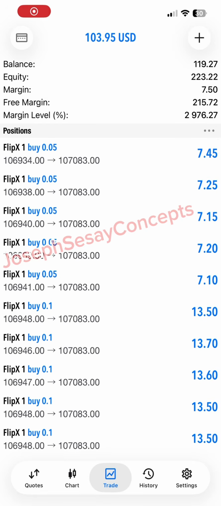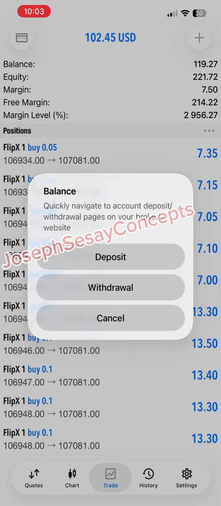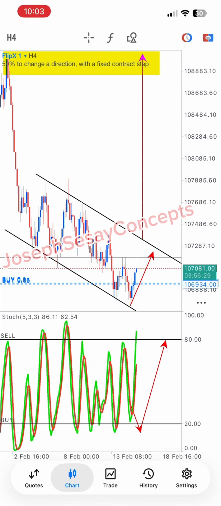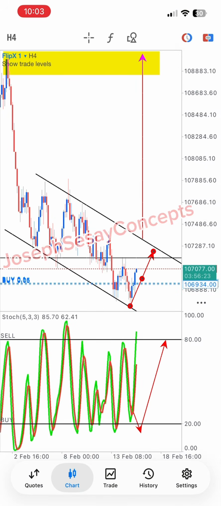This account is a real account, so let's see what's going to happen next. A few moments later. Boom, guys, our $100 is currently $223. This account is still a real account. You get to see transparency to the core. So let's see what happens. I told you this market is going to buy, right? The market dropped down a little, and after which we just have this massive spike.